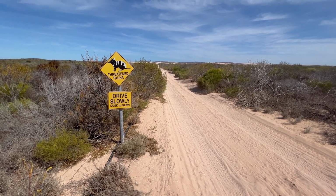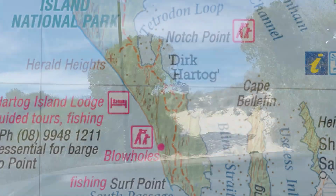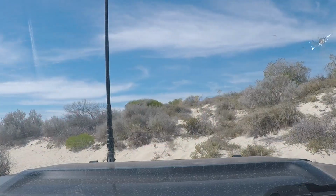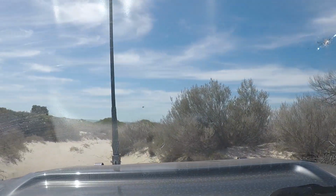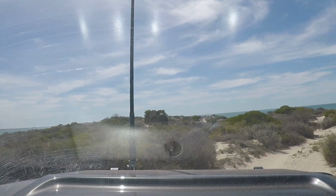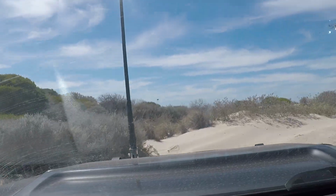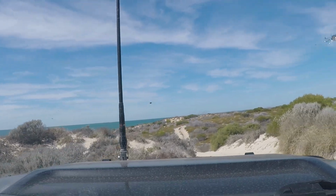That's awesome. Just heading into Notch Point, and this was our campground that we were originally booked, but when our barge got canceled, this campground got canceled from the fact that we couldn't stay here, not canceled from the fact that we paid for it. No refunds there. Nobody seems to have been in here for a while. That wind was so crazy though, they could have been. That's true.